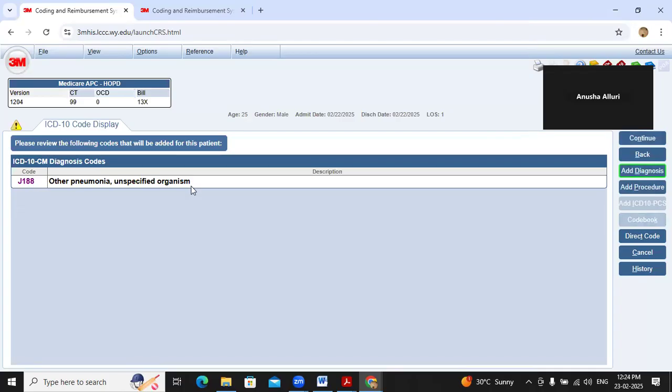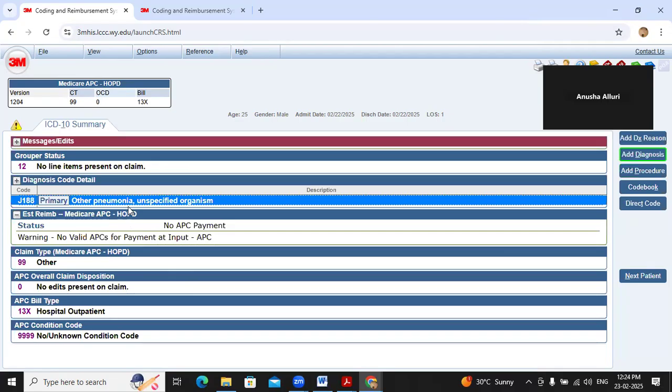If the classification does not have a code for the disease specificity the doctor has provided, we have to code other specified codes. If the doctor did not specify anything and just documented pneumonia, we have to take the unspecified, J18.9. J18.9 is the unspecified code.